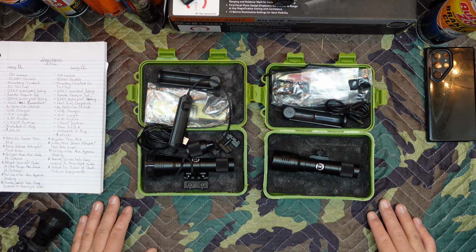One thing I noticed from these two compared to the HLX is that the stippling on the tail cap and on the light housing is a lot more aggressive.